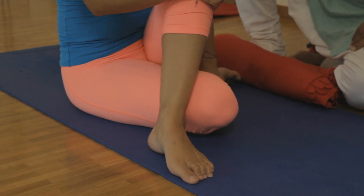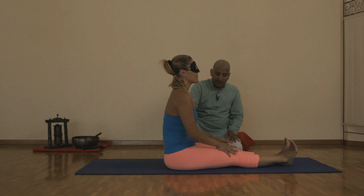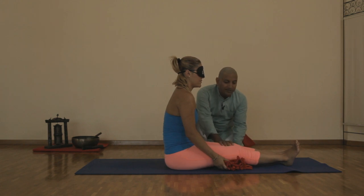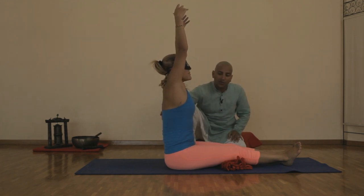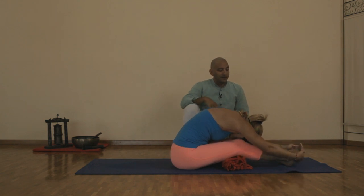So from Ardha Matsyendrasana, stretch your legs out straight in front. We do tend to lock our knees, so I'm going to place the blanket under your knees. That way you don't hyperextend them. Raise your arms all the way up, breathe out, bring your chest forward all the way to the knee, and go further down. Hold your toes, feet, wherever easily you can arrive.